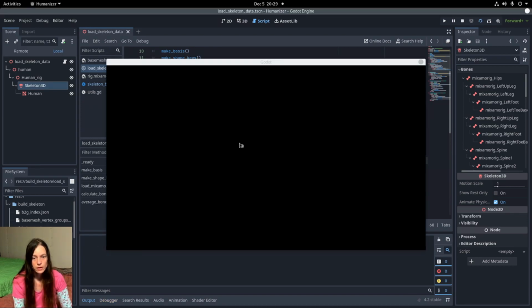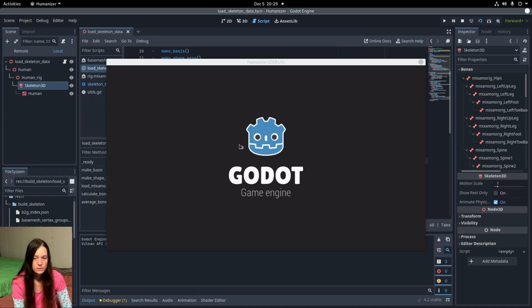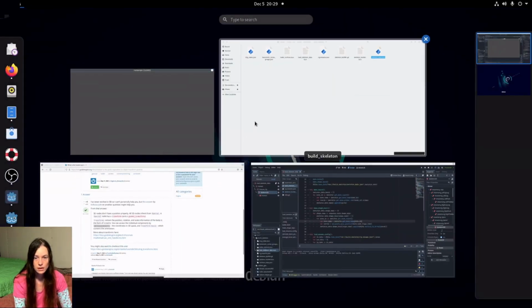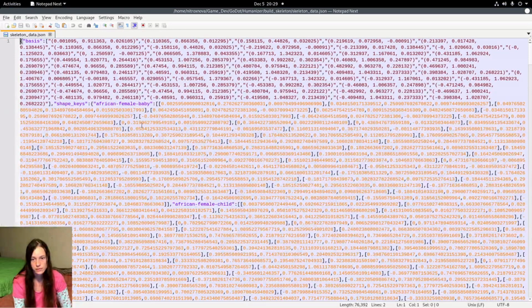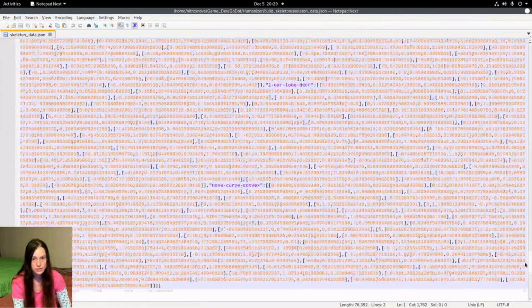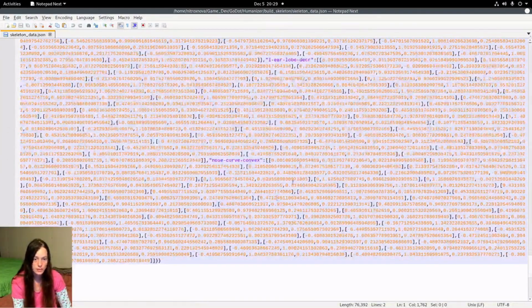So now if I run this again and open up the skeleton data, you can see that we have the basis shape and then all of the coordinates for the bones for each shape key listed. Now this includes the nose and earlobe.